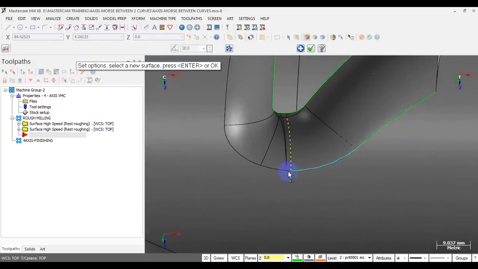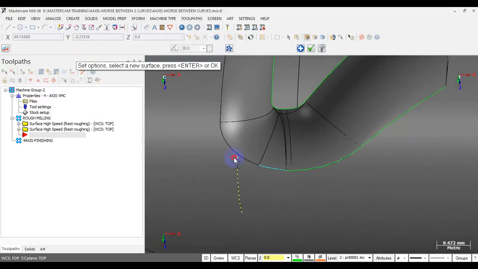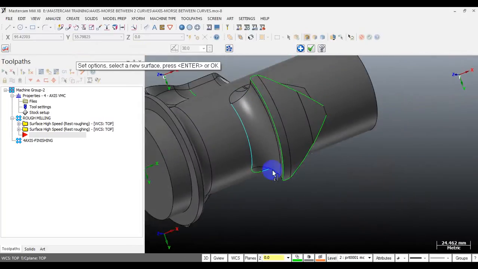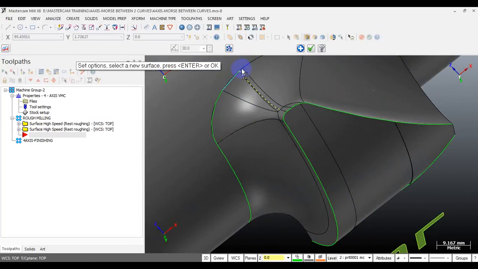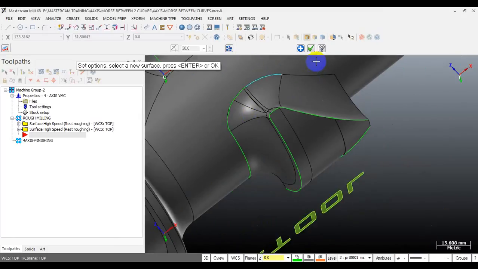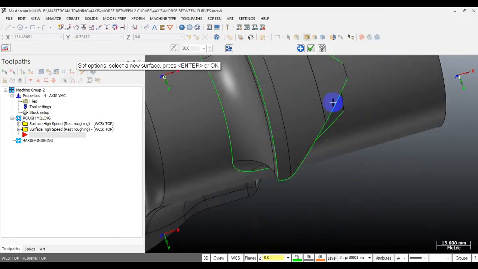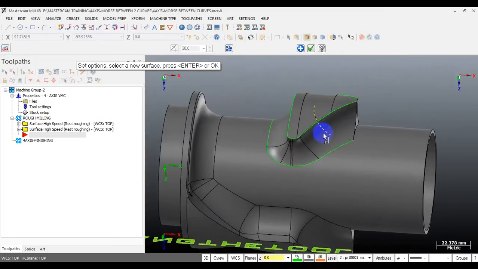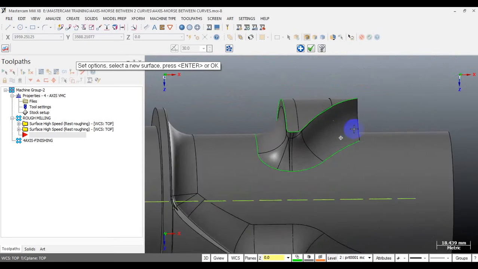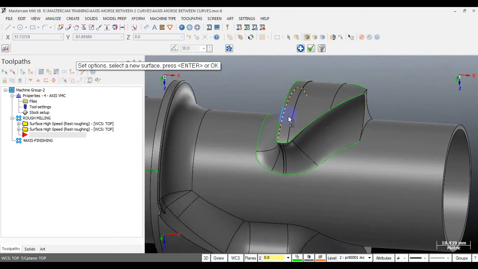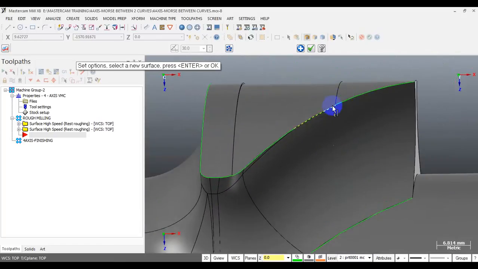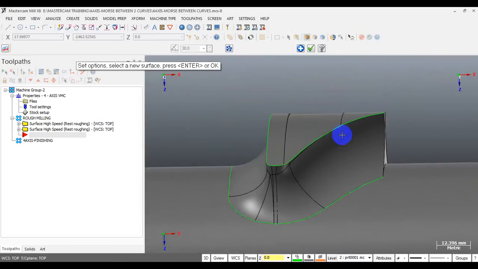You can see these two curves will define the machining area for the tool. The program will use the curves to generate the toolpath pattern. And for this area, we need this curve and this curve for the toolpath pattern.